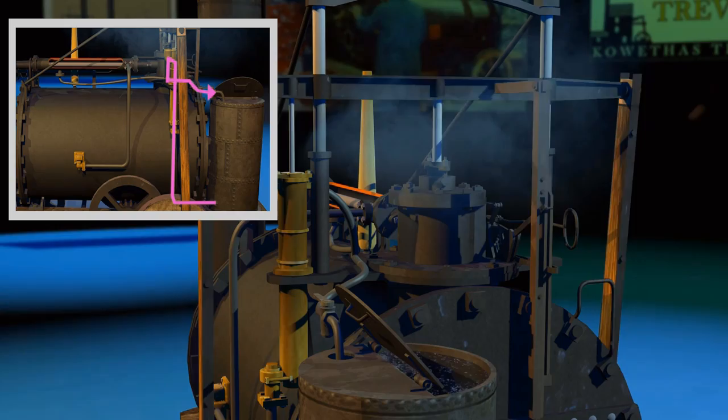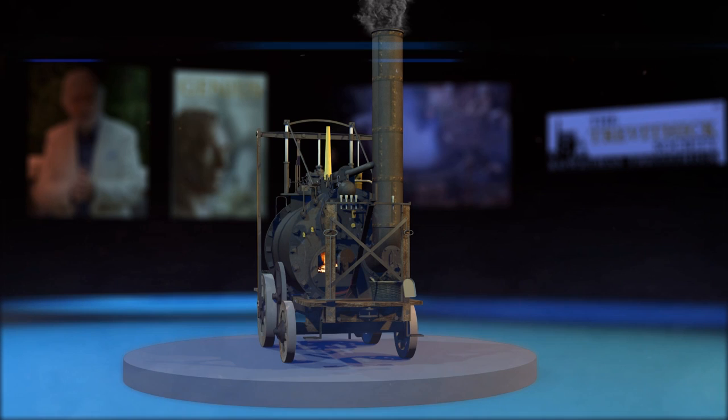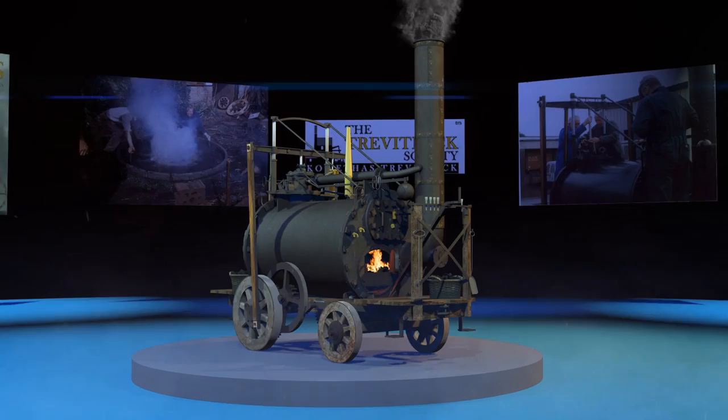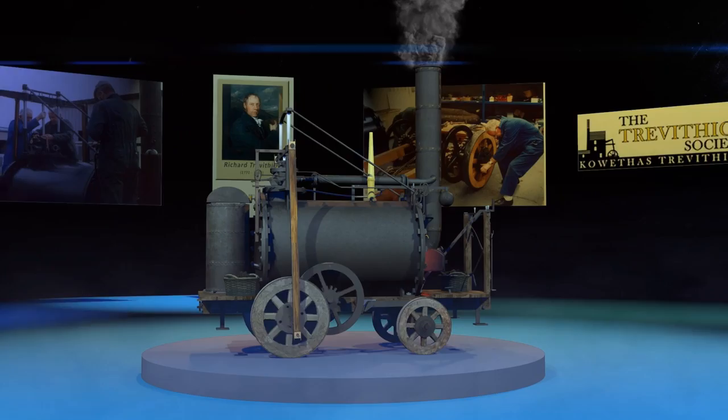And that brings this brief tour of Trevithick's Puffing Devil steam engine to a close. Richard did take it out for a drive, but I'll let you find out what happened there. Now, the people of Cornwall have good reason to be proud of one of their early pioneering sons, because I'll tell thee summat, he'd have made a right cracking Yorkshireman.